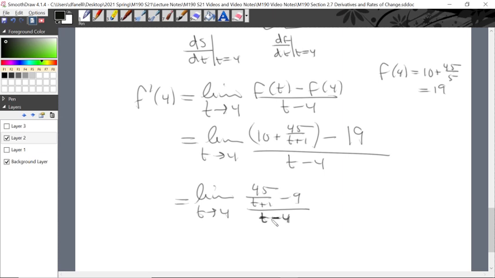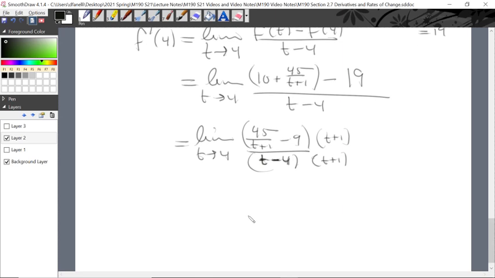So now we have fractions inside of fractions, complex fractions, right? I'm going to deal with this in this way. I'm going to multiply the top by t plus 1 to distribute it, and multiply the bottom by t plus 1 as well. We'll get exactly the same result as the technique that we had used previously. That is, if we combine these two terms with the denominator t plus 1 and then flip the denominator and multiply by the top. It's algebraic simplification of complex rational expressions. If you need to review this type of content, it's complex rational expressions or complex fractional expressions.